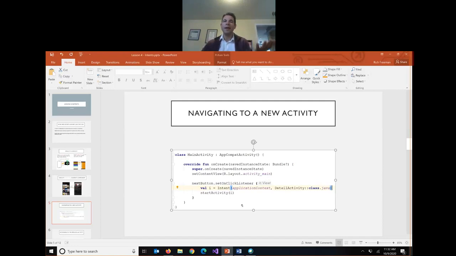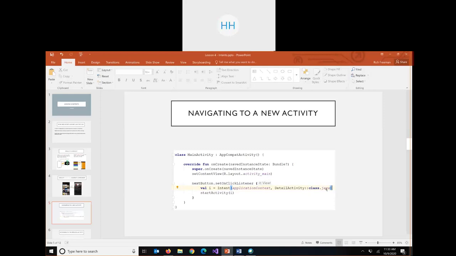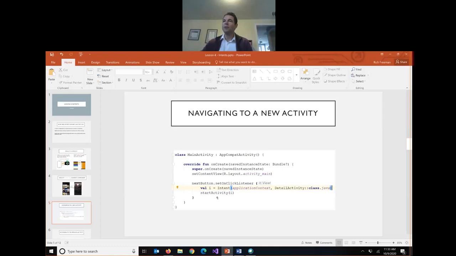Let's say we've got a main activity and a detail activity. Here's our syntax. We create a new intent. In Kotlin, as you may remember from our first week, we don't actually need the new keyword to call a constructor. We just set a variable and create an intent, and the two required parameters are the context, which is typically our app, and then, in this funky syntax, our detail activity ::class.java. So we create the intent object, and the method we use to actually execute the intent is startActivity. We start an activity and pass in this intent object.